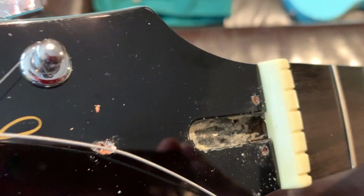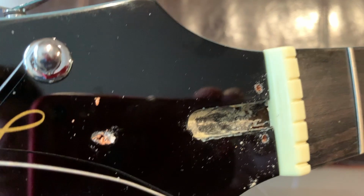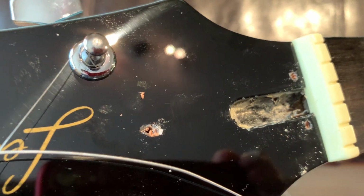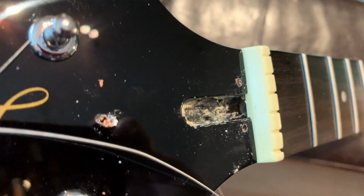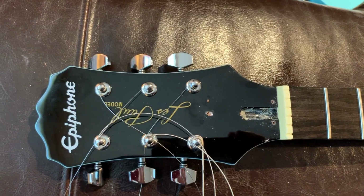So the first place where I haven't been impressed with the construction is looking inside this truss rod opening. You can see this heavy black lacquer that they've applied, probably instead of using an actual wood veneer here. They just haven't finished it very well, and so it's a mess in here. And also, look how far down there the actual truss rod adjuster is. It's way down in there, which makes the truss rod have to work harder because it's a shorter rod having to do more work. So, they get a C- for cleanliness under the truss rod cover, but again, I don't think they were asking for my grade.